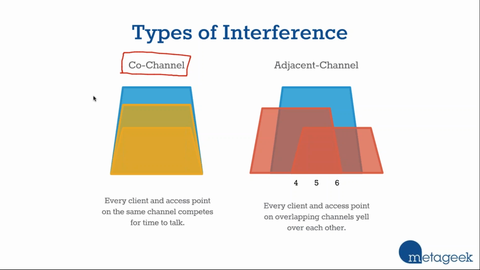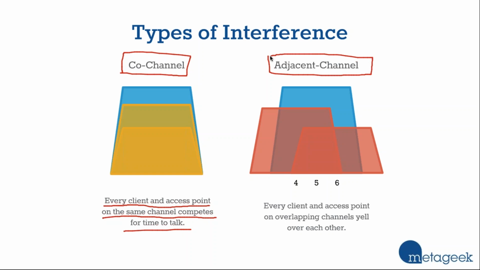You've got a bunch of people around the table that all want to get involved in the conversation, and they all want to say what they want to say. And if politics comes up, there's no way you're getting a word in that conversation. And so that's what co-channel interference is. Co-channel interference works great as long as there aren't too many devices on the channel. If you put too many devices on the channel, their opportunities to talk get smaller and smaller and smaller. Every client and access point on the same channel is going to compete for time to talk.